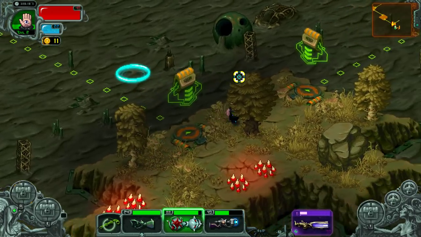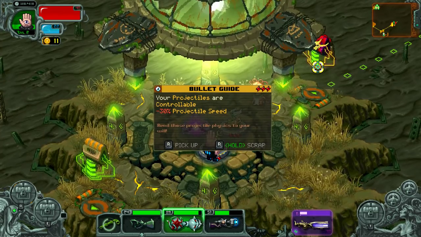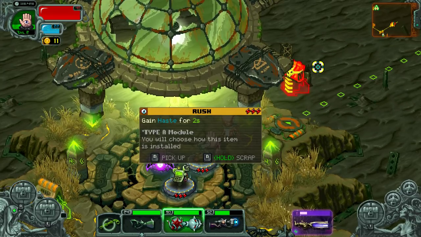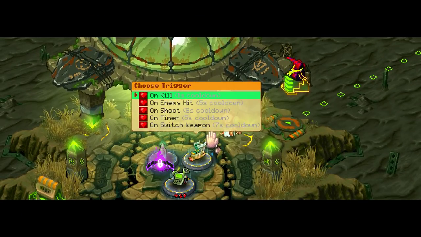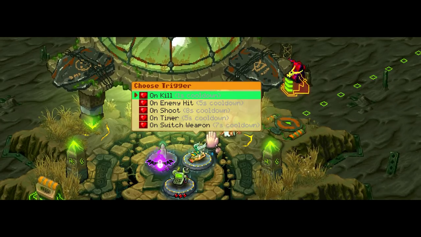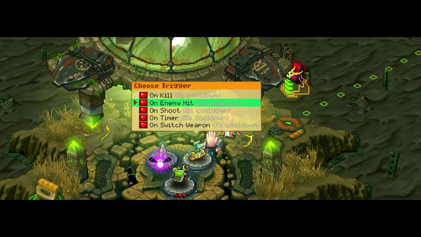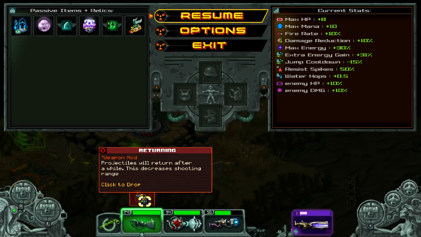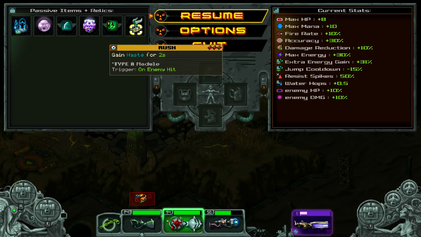All right. Your projectiles are controllable. Minus 30% speed. I don't know. Gain haste for 2 seconds. Type A module. You will choose how it's installed. On kill, you can get every second. On shoot, with an 8-second cooldown. On timer, no. On enemy hit, every 5 seconds. That sounds good because it can help us on bosses. And that's on us. That's just like on everything.